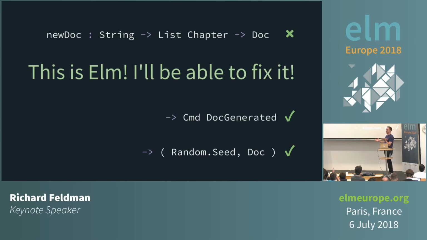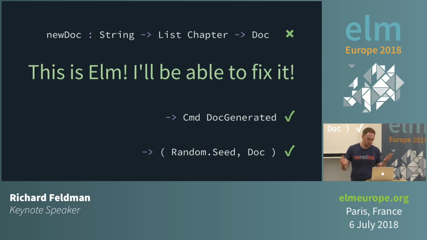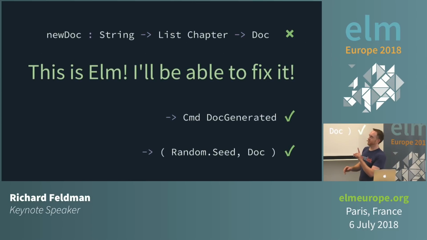Fortunately, this is Elm, so I'll be able to fix it. I had this sort of confidence that I'd be able to refactor stuff later and go through and fix it, which sure enough I was able to do. Now, having said that, I should note that although I'm able to fix it, that doesn't mean this is the most efficient path. It's definitely faster to do it right the first time and then not have to go back and fix all the implications of the things that I built on that.